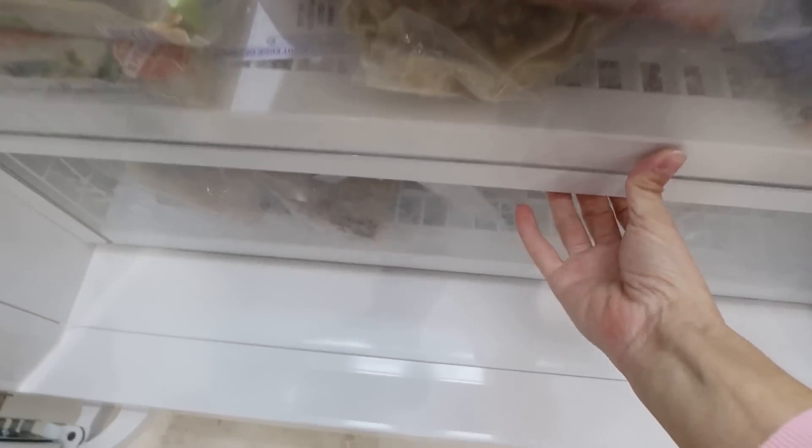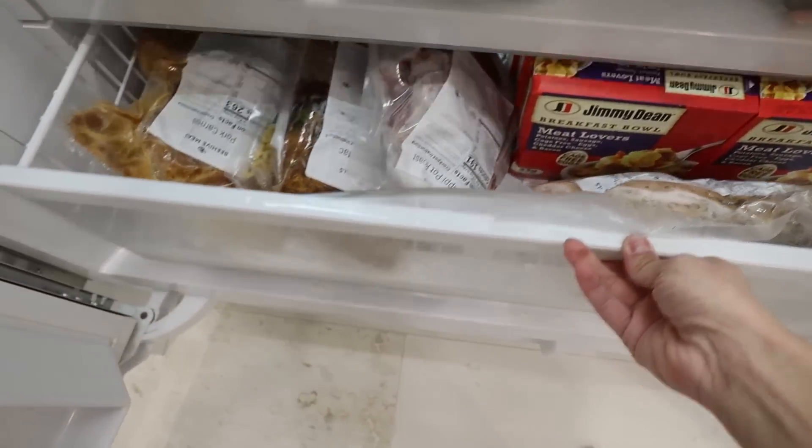Beehive Meals delivers to Utah, Southern Idaho, and Arizona. You can use my code for every order — it doesn't have to just be the first time, every time you order. You can have them deliver once a month or twice a month. They have different sizes: small 3-4 servings, medium 5-6 servings, or large 7-8 servings. You can specify what size of servings you want, when you want it delivered, and then you have freezer meals ready for you. It just makes me so happy that you can just throw them in your crock pot or instant pot. We are totally set for 10 dinners that I don't have to cook.